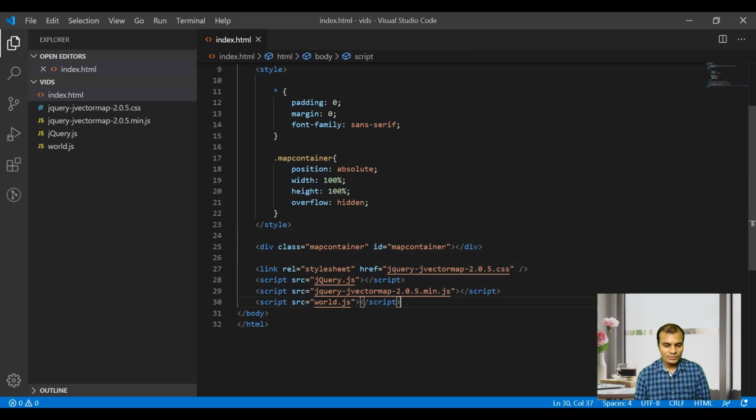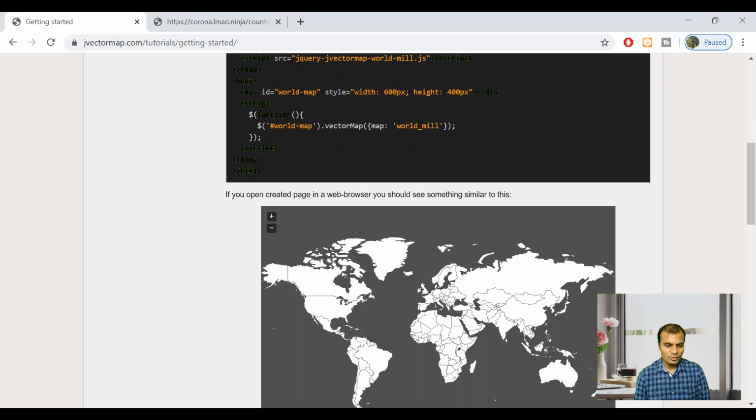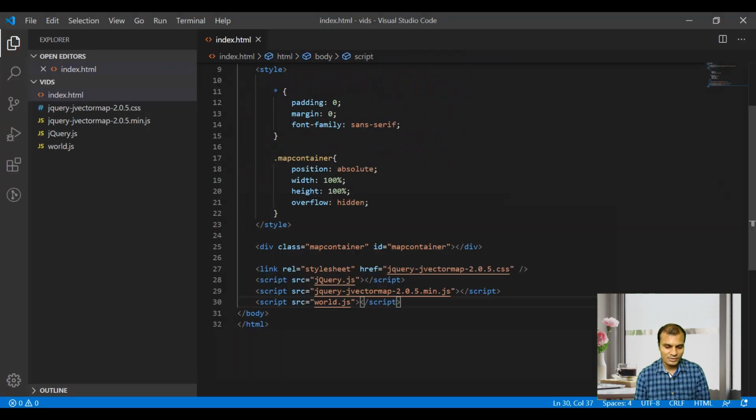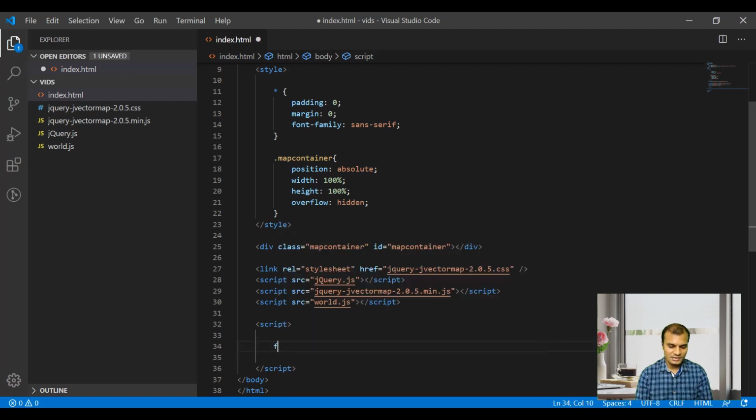Now all I want to do is put the map inside this map container. For that you can go to this code section and just copy it for our application. So let me add a new script tag for our own JavaScript coding, and inside this script tag, let me define a function.